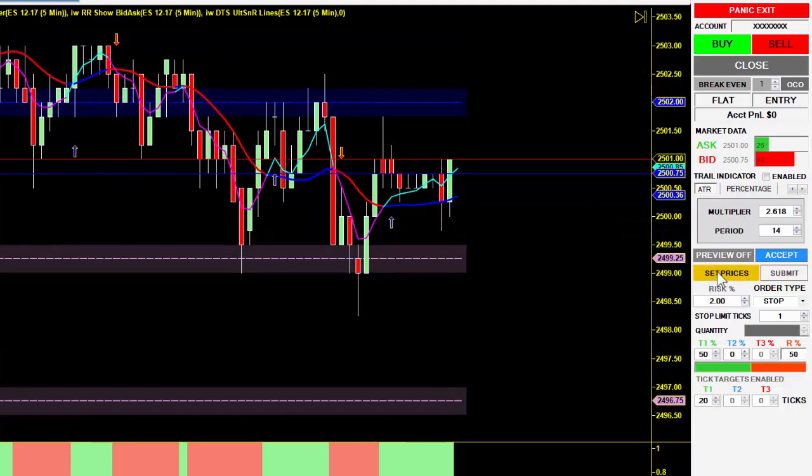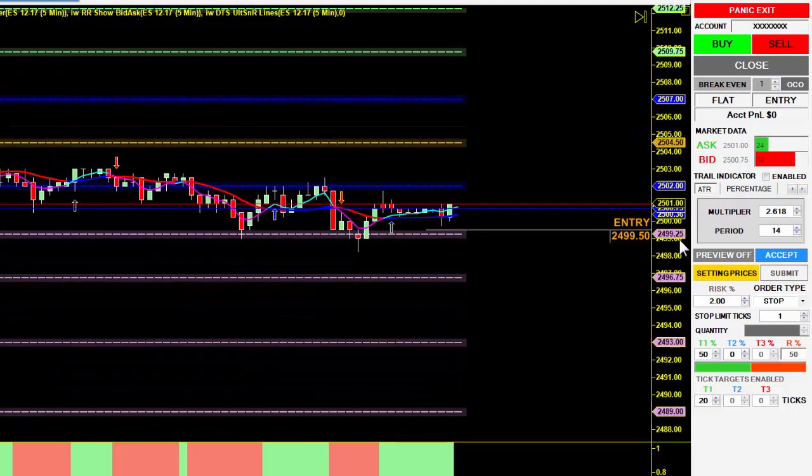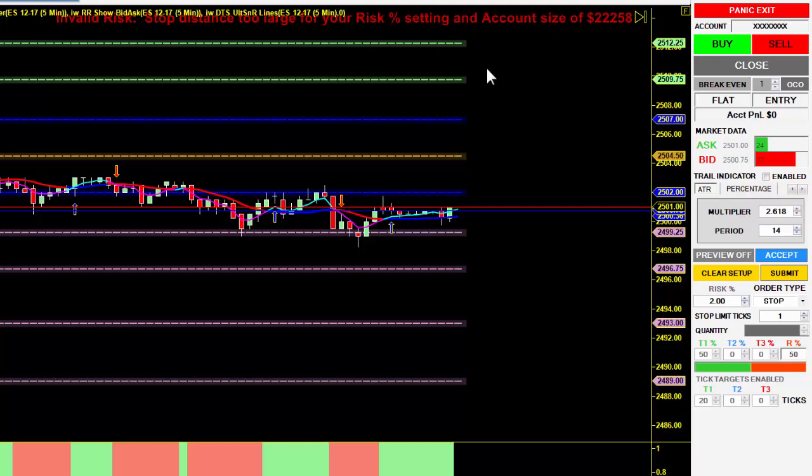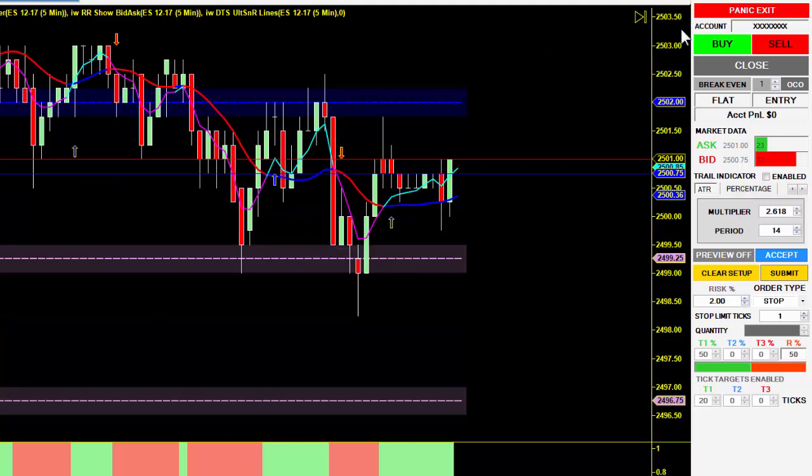However, your exposure is going to be reduced from 2 contracts to 1 contract. Let's say I wanted to keep my stop a little bit further away still. Let's say I'm going to place it 2 zones back. Oh, Trade Manager says, no, sorry, given my account size, I can't afford a trade like that. So you see, Trade Manager protects you all the way. It keeps you from overcapitalizing a bad position. It helps you maximize your earnings on winning position. And that's the exact opposite of what most traders tend to do.